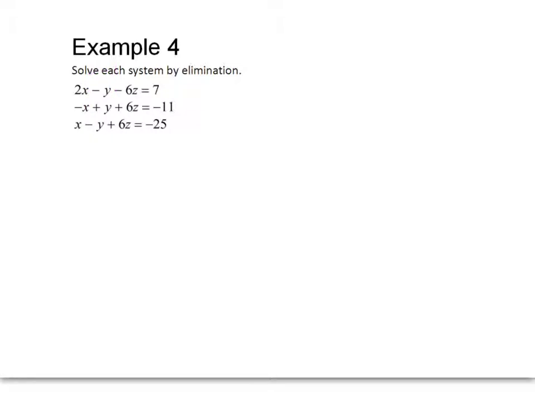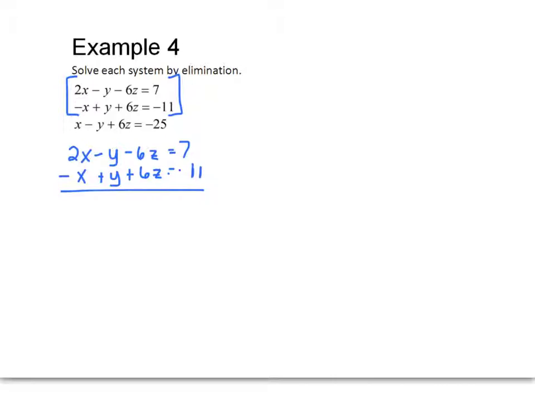The x's and the z's on this, I mean the z's especially, would be just as easy to eliminate, but I'm going to eliminate the y's. I think that's the way to go here. The z's would be fine too, though. And so here's what happens whenever I take these first two equations and I start to eliminate my y's. I start to eliminate, my y's go away. Oh wait, my z's go away too.